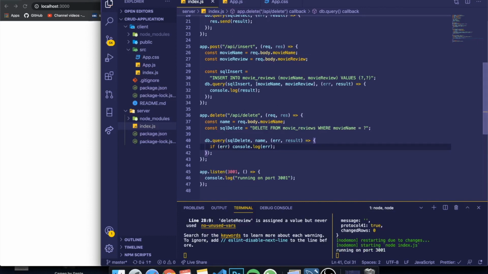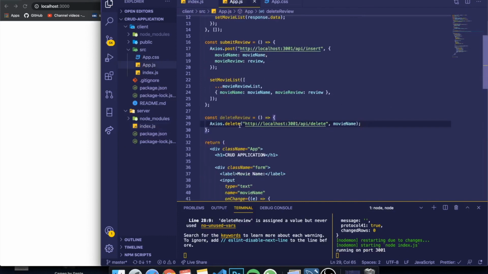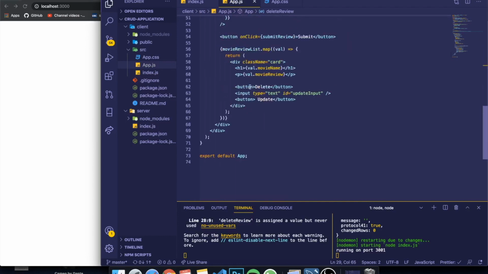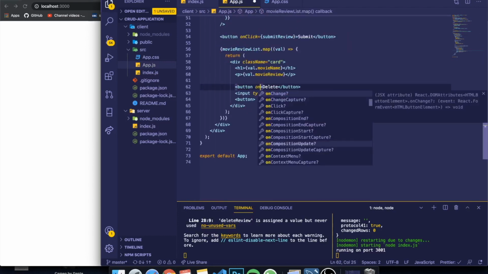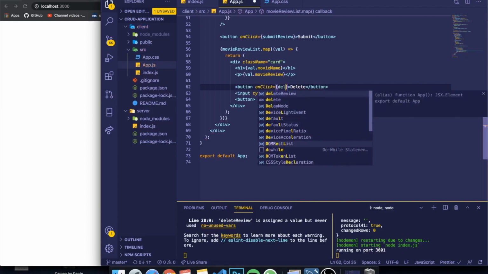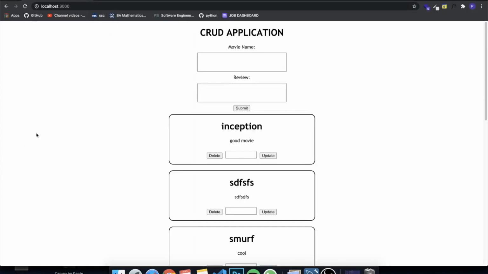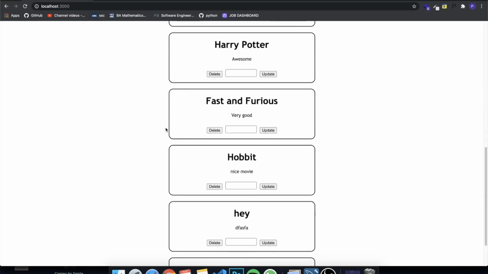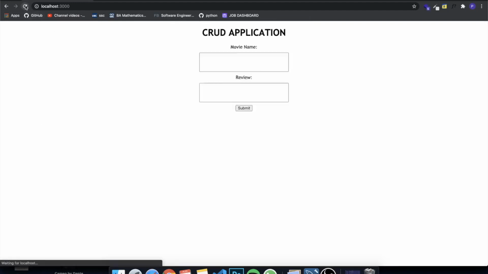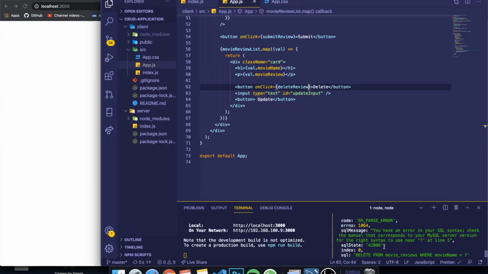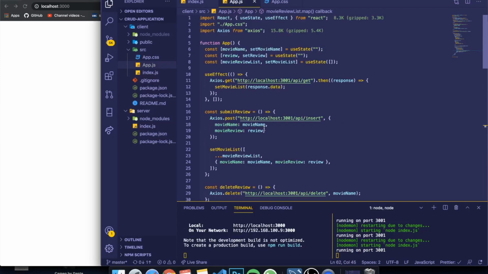So we have the endpoint, and when we come here and we do this, we just need to set the delete review whenever we click the button. So let's come to the delete button and press onClick equal to delete review, right? So for example, if I'm trying to delete this review right here, I can just come here and press delete, and when I refresh the page, nothing happens. Let's see what error appeared. So I get what's happening.